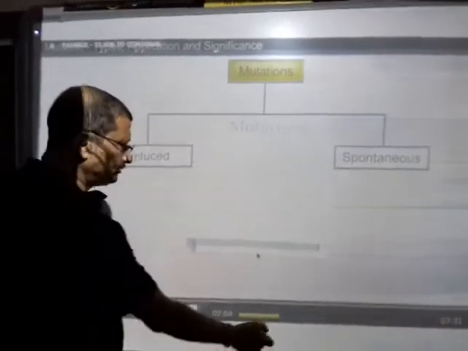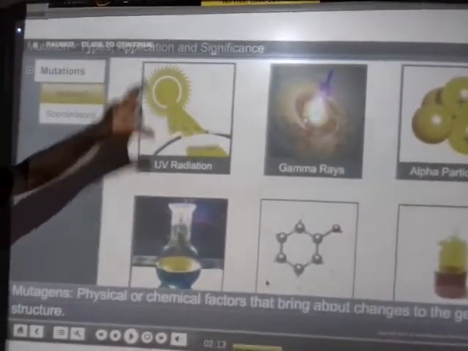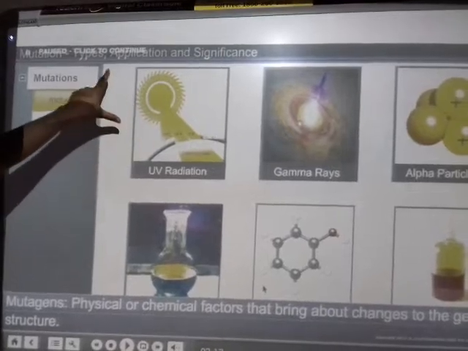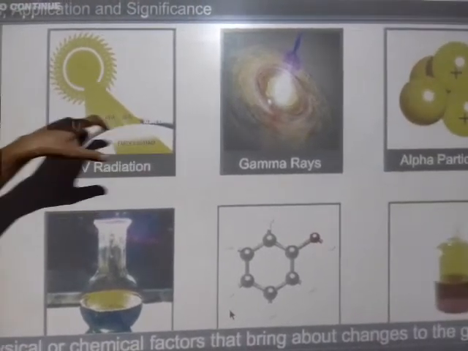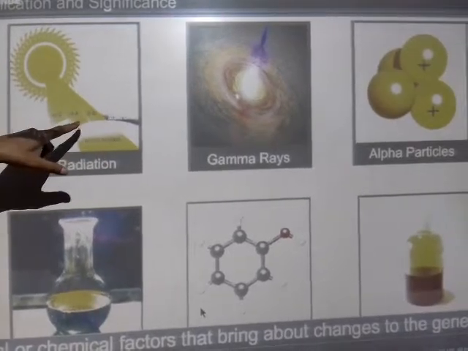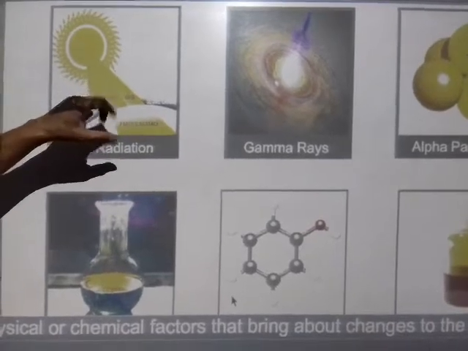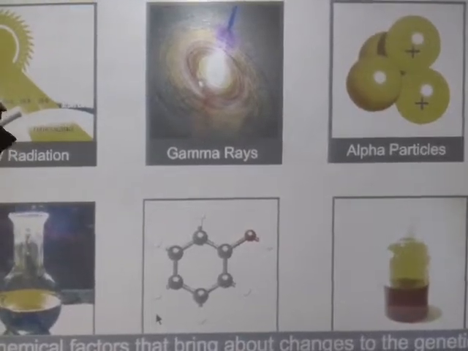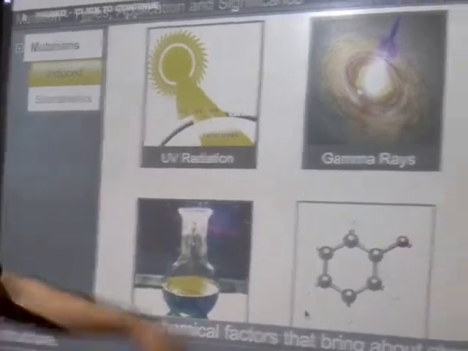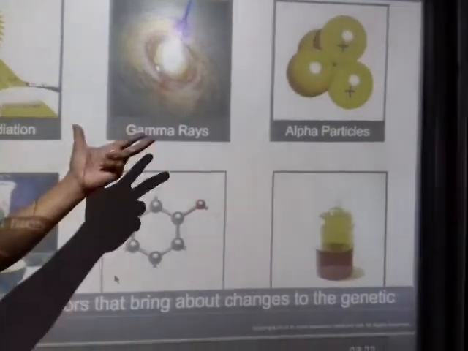Now as we know, these mutations are done by various types of agents. These are called mutagens. You can see here, there are certain physical mutagens, like ultraviolet rays, which reach the Earth's surface after crossing the barrier of the ozone layer because of the ozone hole, and then this can mutate genes in plants and animals. So exposure to too much sunlight for human beings is also not good, because that can cause certain change in the gene. Gamma rays are there, beta rays are there, alpha rays are there, which are radioactive rays.